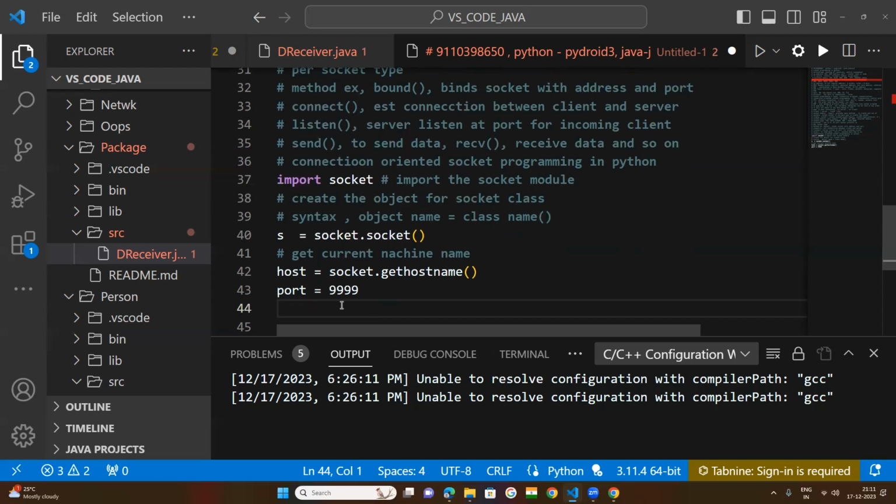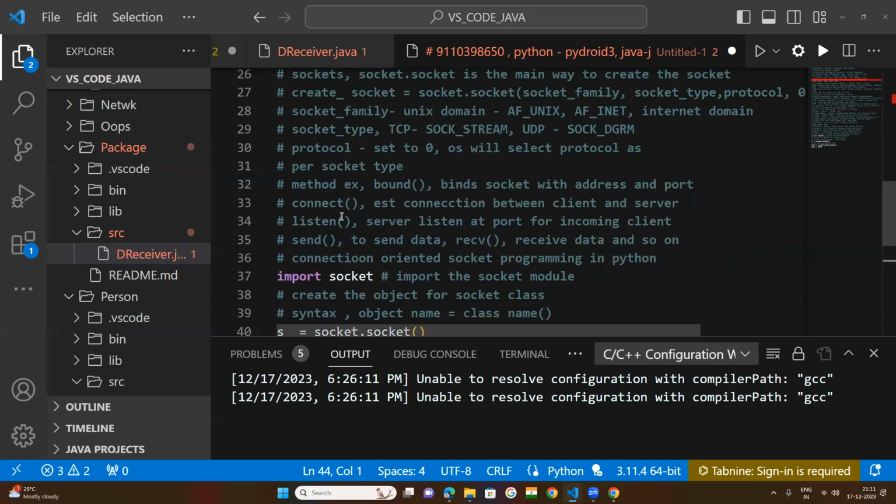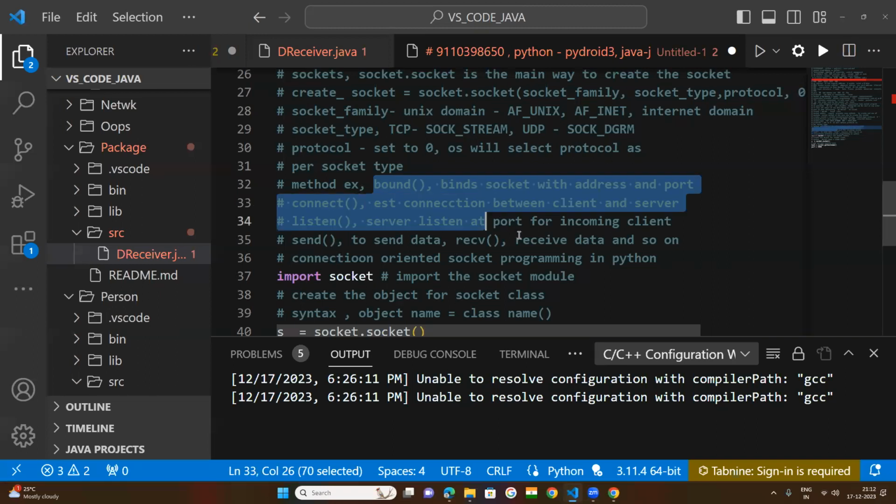I told you about some methods: bind, connect, listen, send, receive. That's why I have briefed all these methods. All these methods will be used for different purposes.